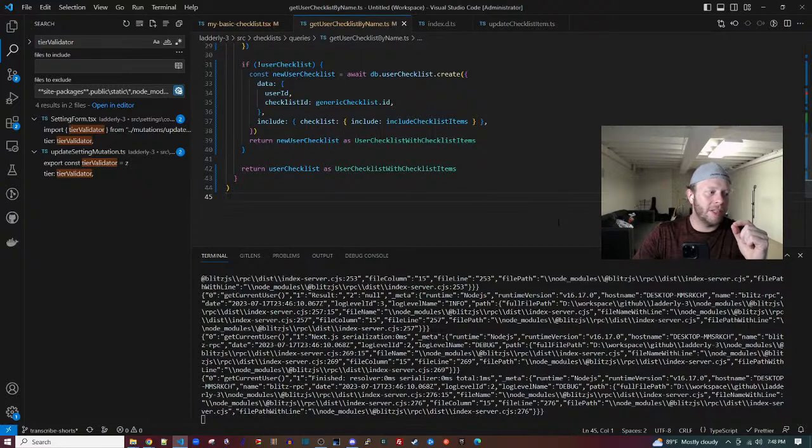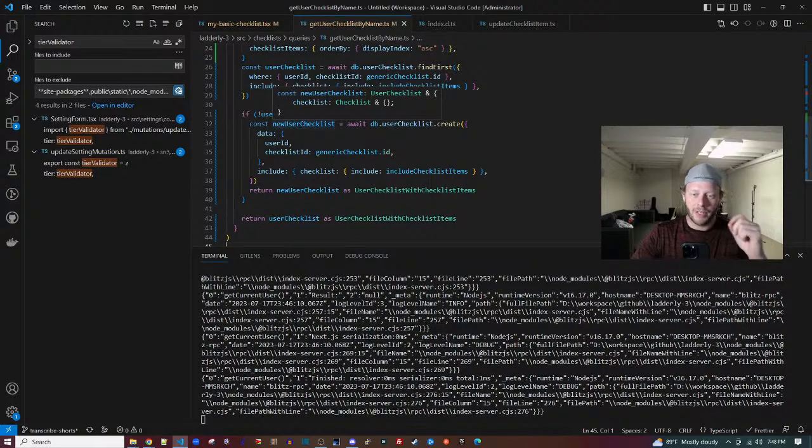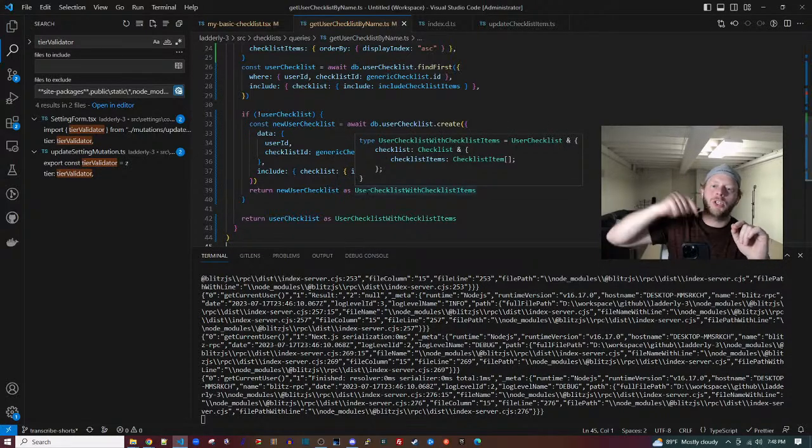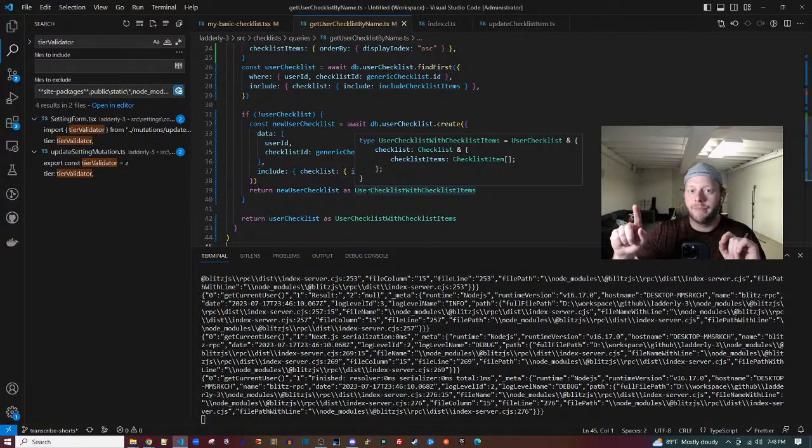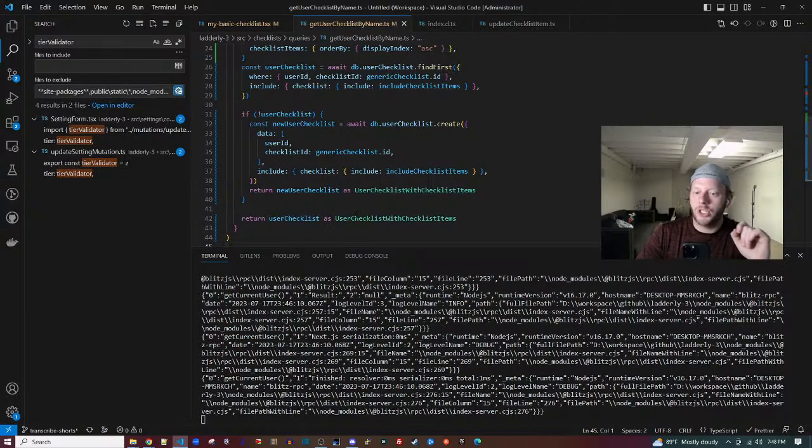In general, as is a code smell. I want to say that again. Let me be clear. In general, using the as keyword is a code smell that indicates that you have a type leak. You have an improper type. And I do have an improper type. Let me show you the improper type. It's right there. Checklist and empty object is not correct. The problem is it's generated programmatically by Prisma. I don't have direct control over that. And I'm using this as a workaround to solve a problem introduced from a library. So that's why I'm doing this. But in general, this is a code smell.